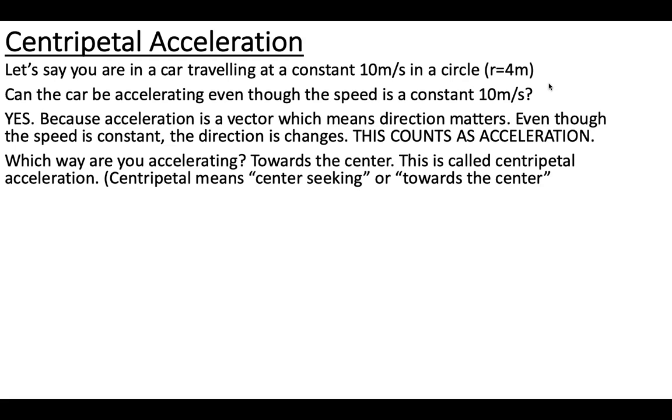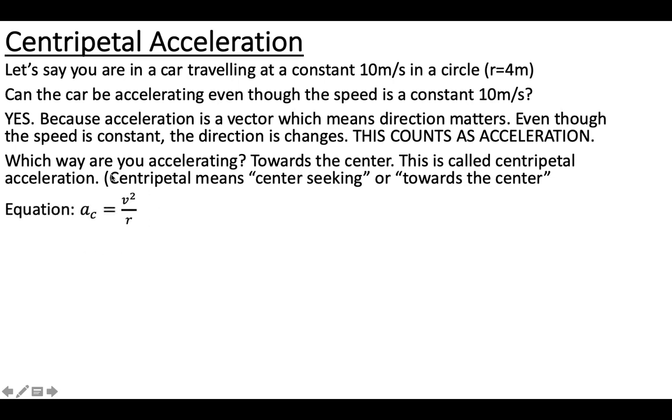Okay. Here's the next question. Which way are you accelerating? The answer to that question is towards the center. You are accelerating towards the center, which is why you're going in a circle, because you're always trying to get to the center, but you just can't get closer. So this acceleration is called centripetal acceleration. The word centripetal literally means center seeking or towards the center. So this is an acceleration towards the center.